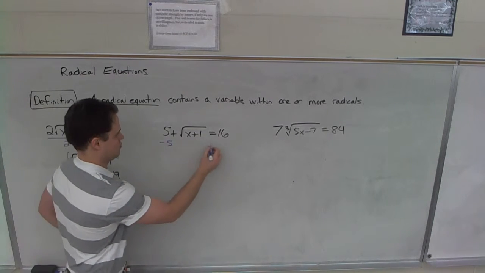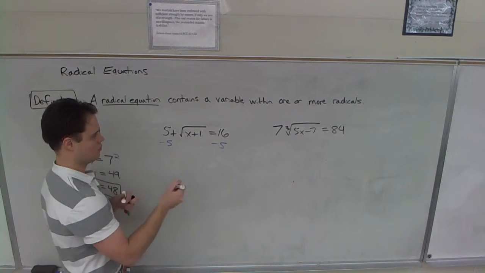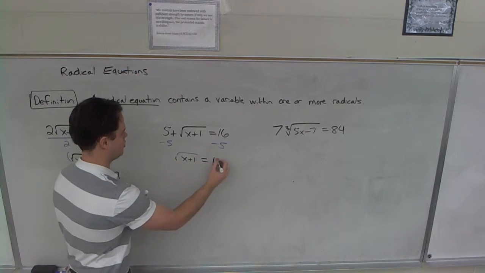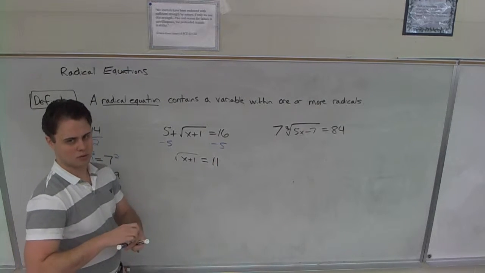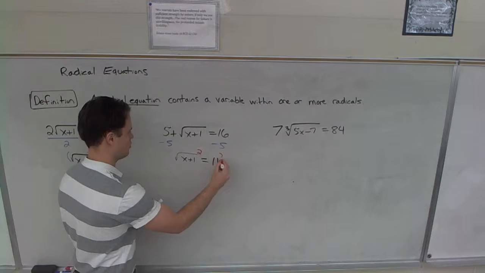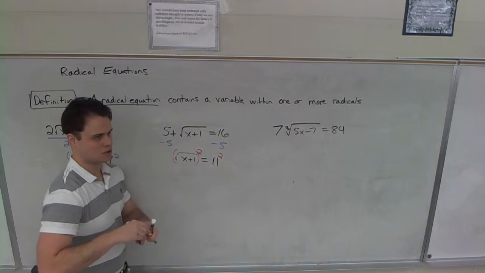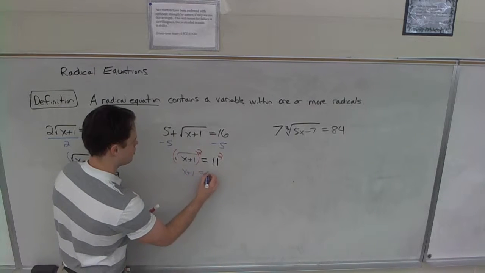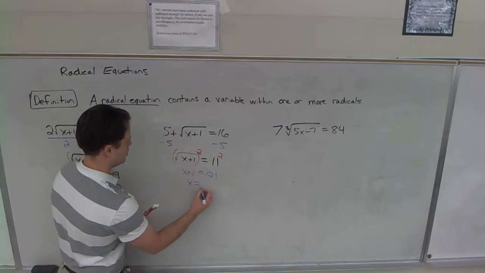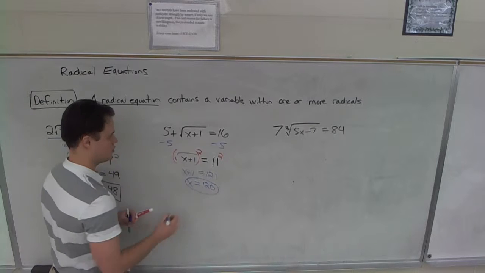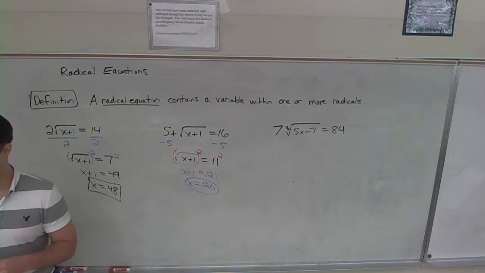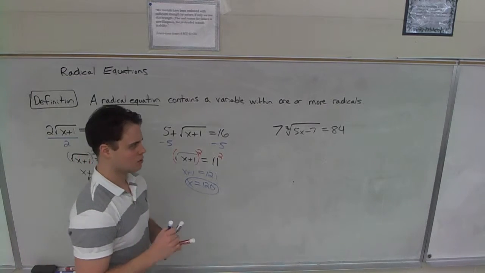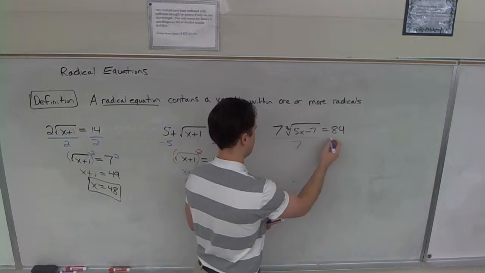Subtract 5. Yeah. And then, what is that, 11? So, square it. I like to put parentheses around it because that's going to matter when we get to some tougher ones. And subtract your 1. So we have a cube root. I don't think things change a whole lot. What should I do first? Divide by 11. Divide by 7.